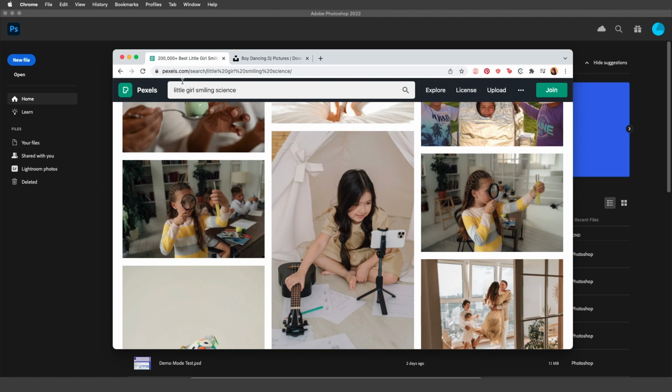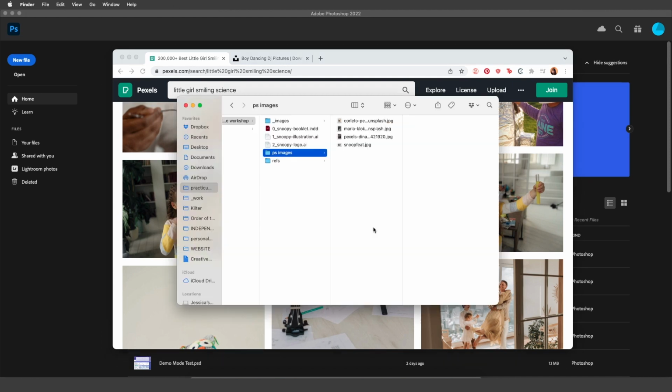For this project, you don't necessarily have to use these websites to find photos. Since this is just a school project, it doesn't really matter if you pull an image from Google Images, or if you're choosing an image of your character. If you actually just use a picture of them, that's totally fine as well. I already downloaded a couple of images from Unsplash and Pexels that I think will work for this demo.